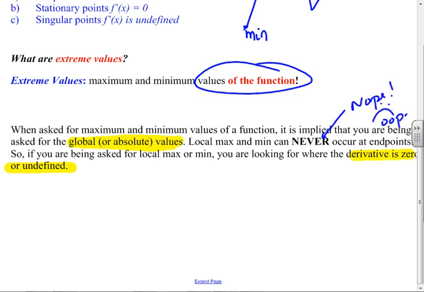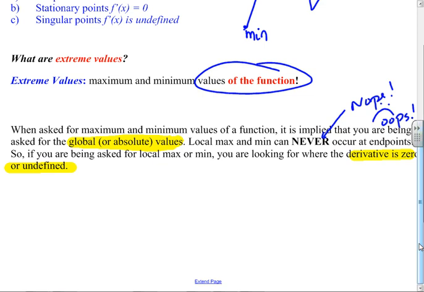I had to check with college professors because it was different in different books. This book says local max can occur at endpoints. This textbook says no, and never is incorrect. Whereas my BC Calc book says they can never occur at the endpoints, and he's a college professor. But I did check with my group, and yes, they can. But for our class, not going to happen.